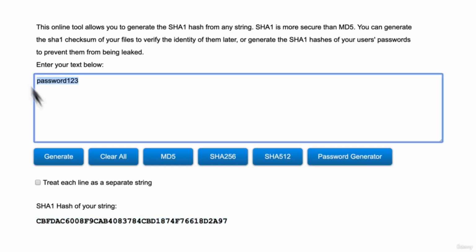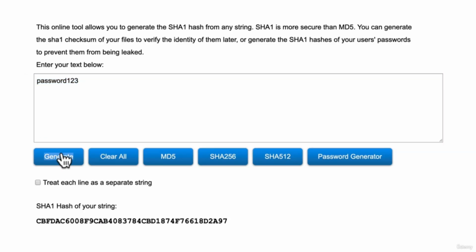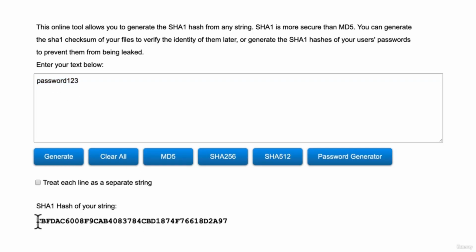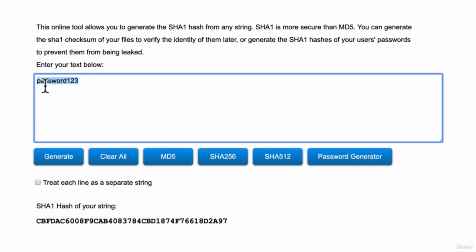But no matter how many times we generate password123, it's always going to be the same hash. So this way we can actually check if somebody types a password and we already have the hashed version of a password in, let's say, a database, we can actually compare the hashed version of this password to the database hashed password. Again, don't get too confused here.